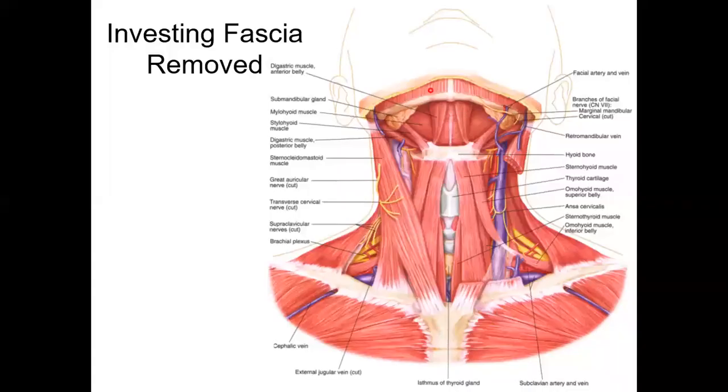All right, so for your suprahyoid muscle, so here's your hyoid bone, and you can see all the points of attachment that are coming off of this bone that is like free floating in your neck. So first off, you can see here how there's this muscle that's attaching to the lower point.